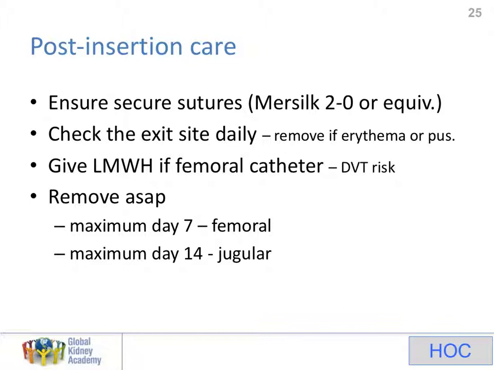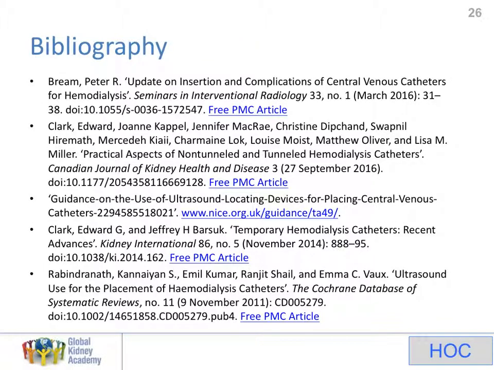Think about the DVT risk — that's particularly true for femoral catheters. If you put a catheter into the femoral vein, it can partially obstruct the venous return from the leg, and often these patients are spending more time in bed than they would anyway. Make sure they're on low molecular weight heparin at the appropriate dose for their level of kidney function. Finally, don't leave these catheters in for too long — seven days is an absolute maximum for a femoral line, 14 days absolute tops for jugular lines, and we would try to get them out usually by seven to ten days. So have your next plan ready. That may have to be a further temporary line if it's acute kidney injury, but I would encourage you to try and get into inserting tunnel catheters. Here's a bibliography — I've chosen five papers which are pretty well written and all available freely online. Thank you very much.